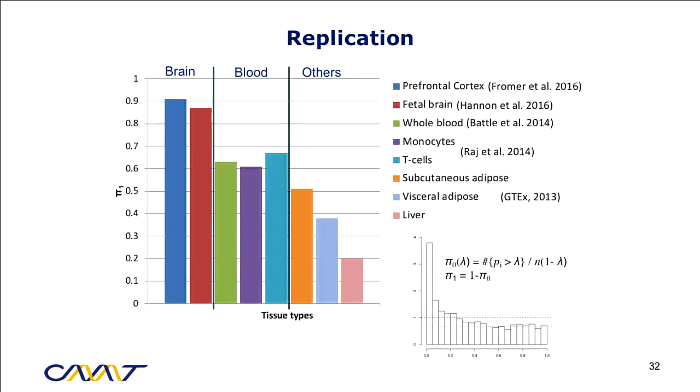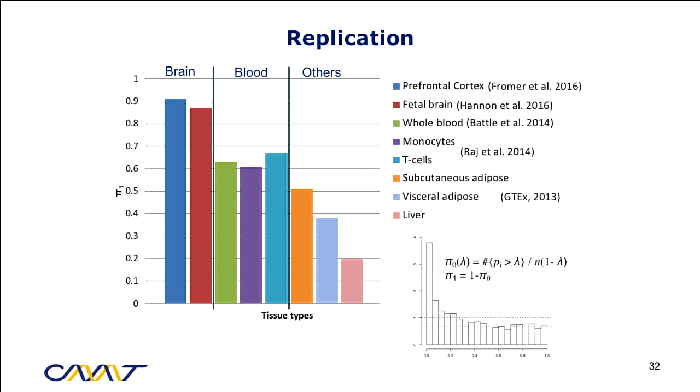All right. So here are the replication results. What I did here is that I took a whole bunch of XQTLs from various studies, and then I looked at the p-value distribution of these XQTLs in the ROSMAP data. It's reassuring to see that it replicates well for brain studies because the ROSMAP data is extracted from brain tissues. It does reasonably well for blood, likely due to common immune functions, but not replicating well for some irrelevant tissues, which is a good sign.